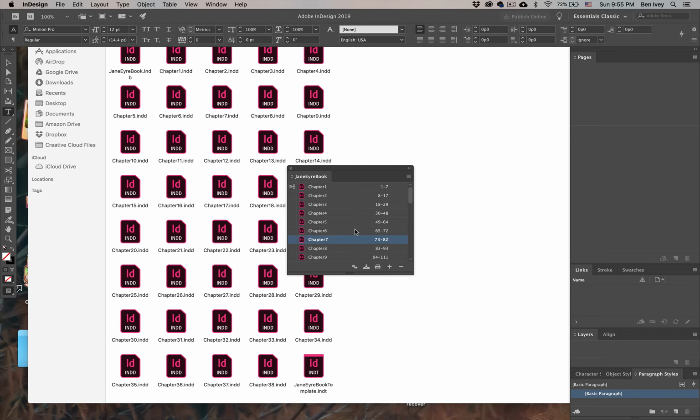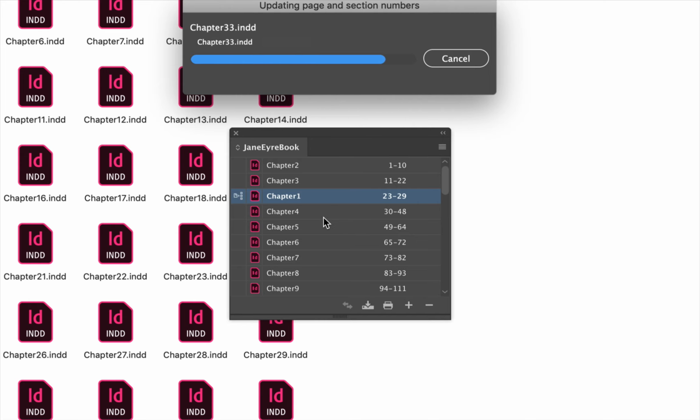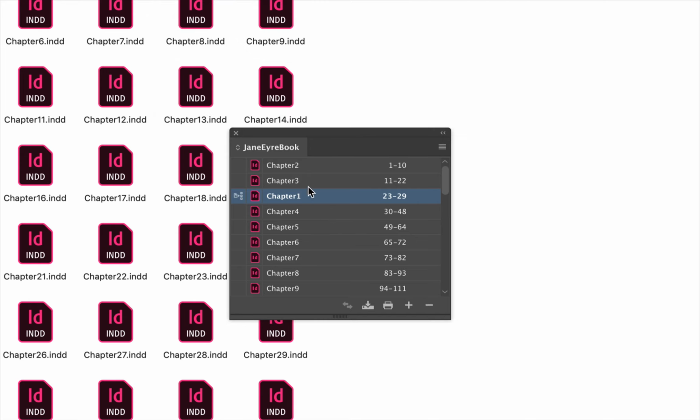Alright, with all the chapters combined, now when we have a look at our panel, you can see that they're in alphabetical order. So if you need to, you can select any of these chapters and re-change the position of them simply by clicking on it and dragging down. So if for whatever reason you've got a chapter or a page out of order, by clicking and dragging you can place it in a different spot and it will update the page numbers from here. We'll put chapter 1 back to where it needs to be.